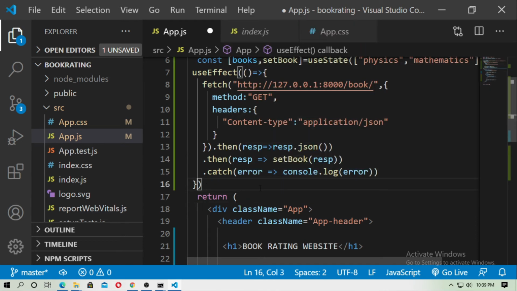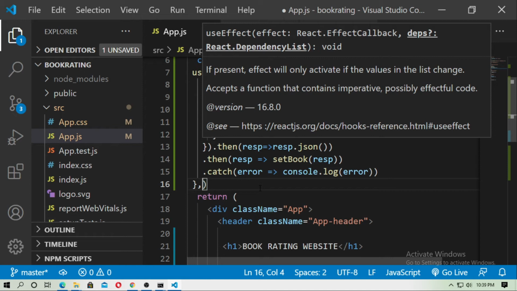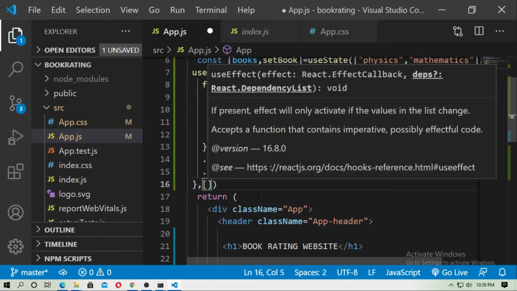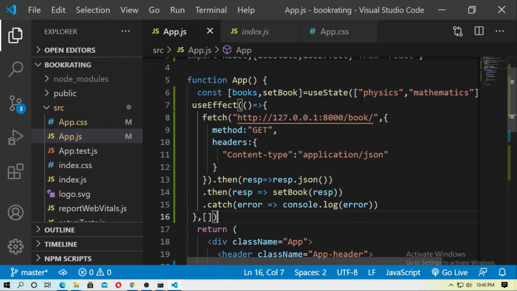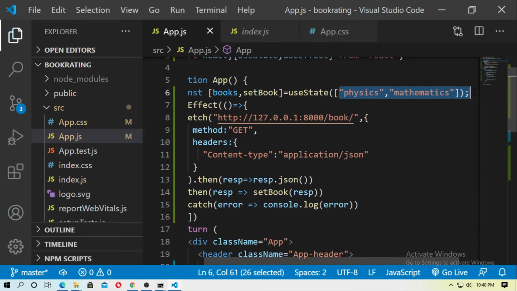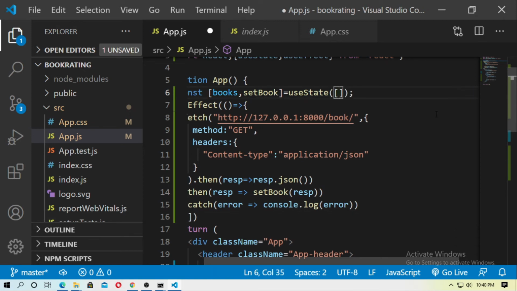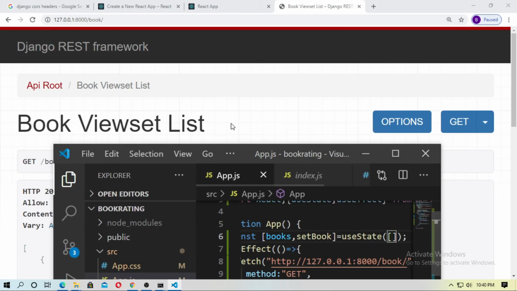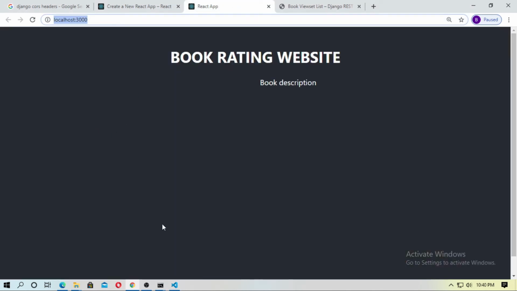Here just type a comma and an empty array. Here you can type the React dependencies list. Now remove physics and mathematics from here. Now save it, and you can see nothing here.